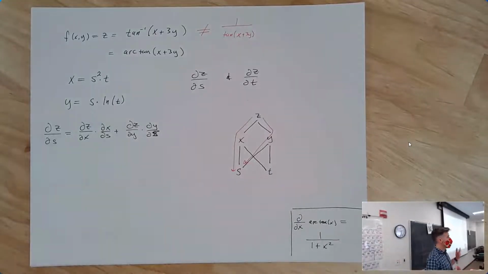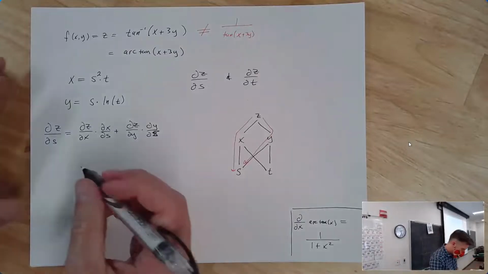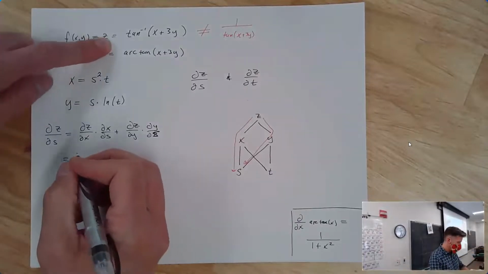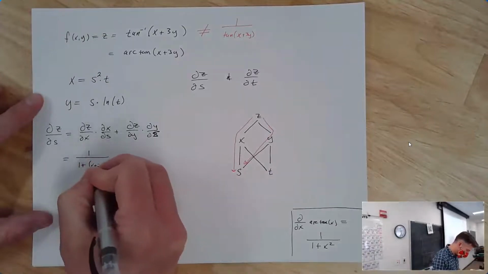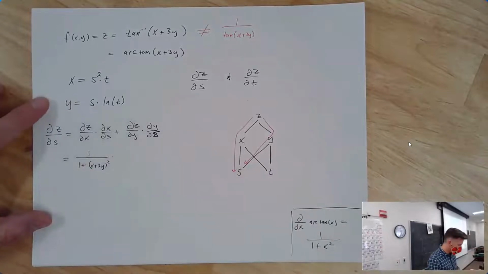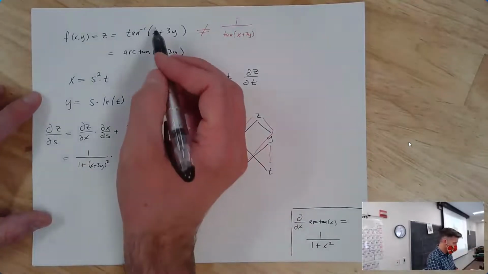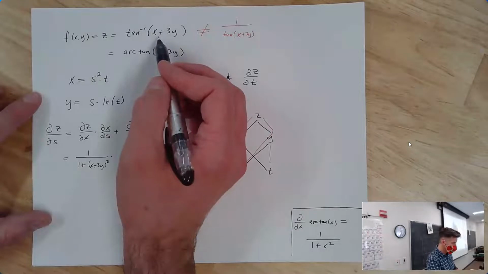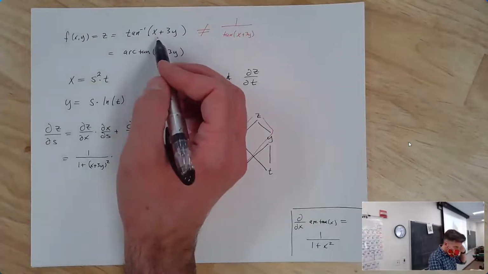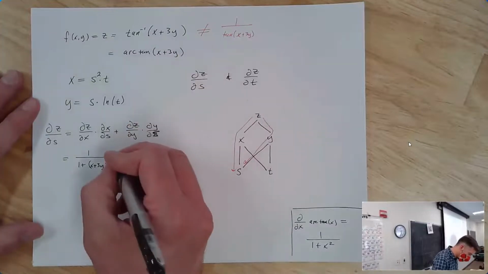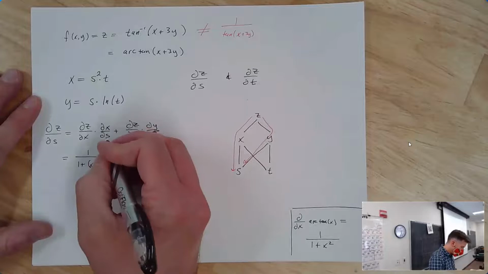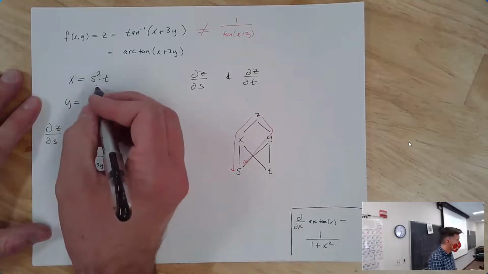The derivative of arctangent of some stuff is 1 over 1 plus the stuff squared times the derivative of the stuff. Because chain rule. So this is going to be the derivative with respect to x. So it's going to be 1 over 1 plus the stuff squared times the derivative of the stuff, which is what? What's the derivative of that stuff? I heard one person kind of say it quietly. Yeah, it's 1 times del x del s, which is going to be 2s times t.